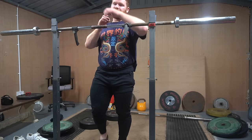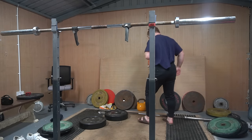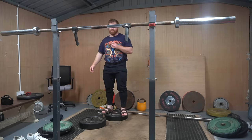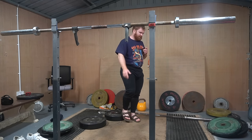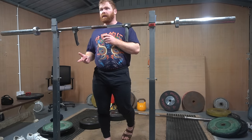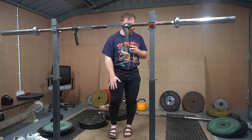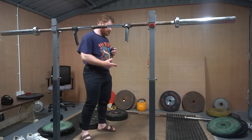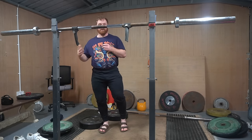I did some sprints yesterday - first kind of flat sprint session. I did some very short, faster sprints, about 15 meters. Sprinting - or running or aerobic in general - is interesting. You can change intensity by controlling one of two variables essentially: you've got distance and speed or velocity. Pick a distance, pick a speed - the longer the distance and the higher the speed, obviously the higher the intensity.